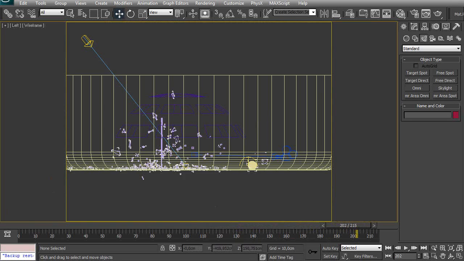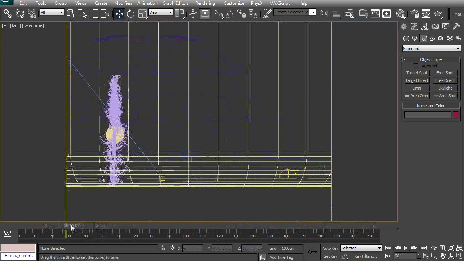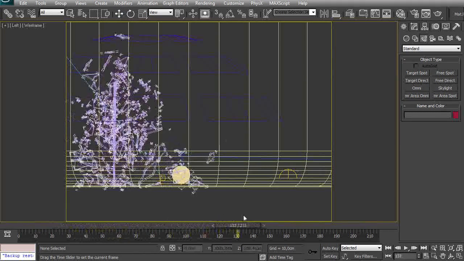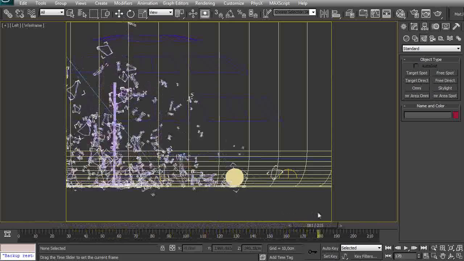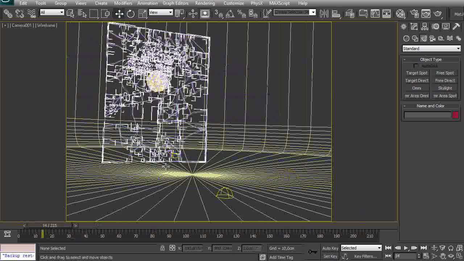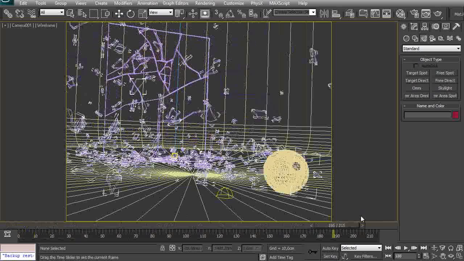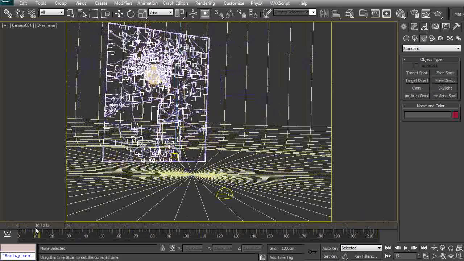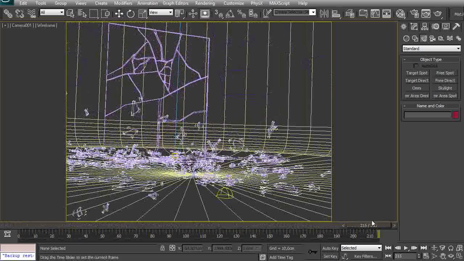Okay, just take a look at the left view. And boom. Okay, I really like it. So go on the camera view, and now we can maybe make the final render.